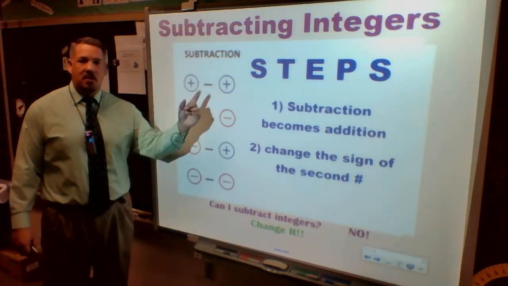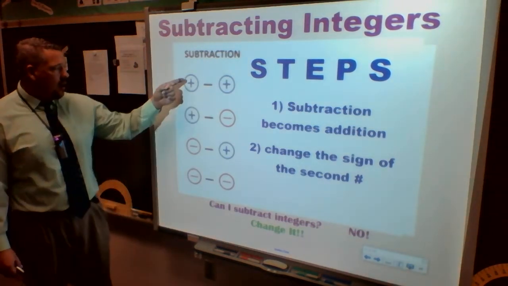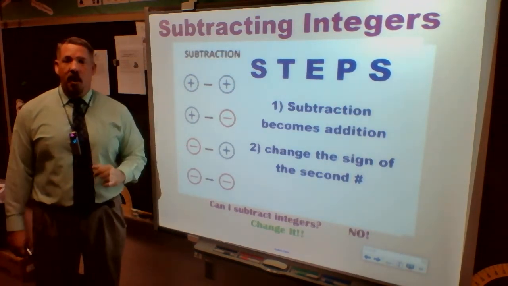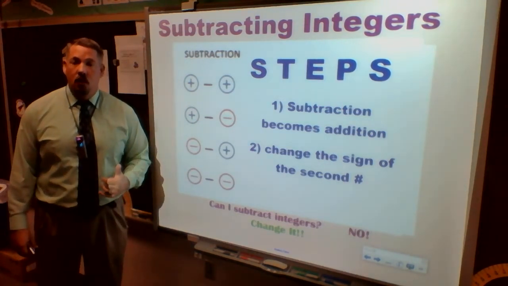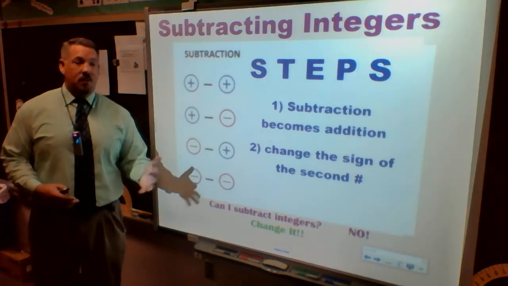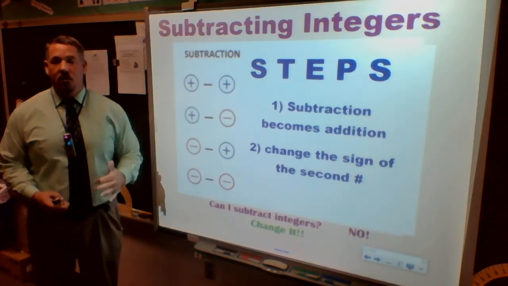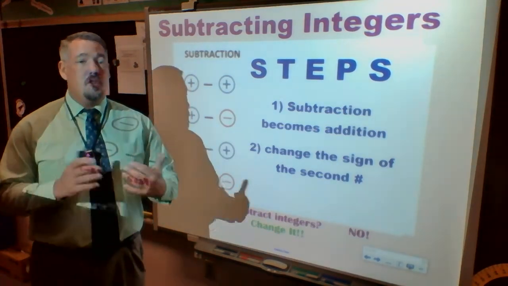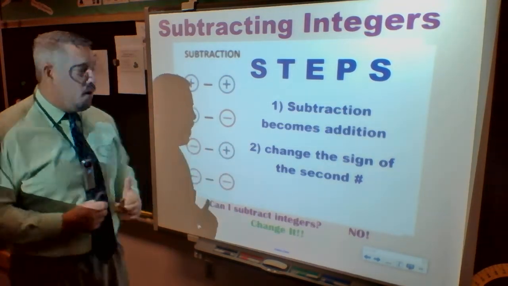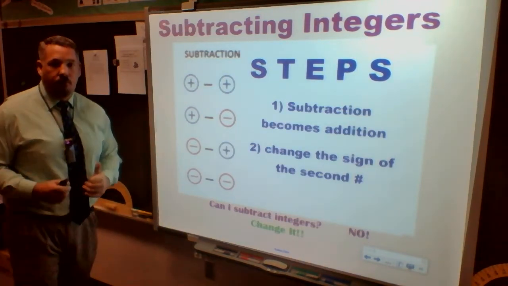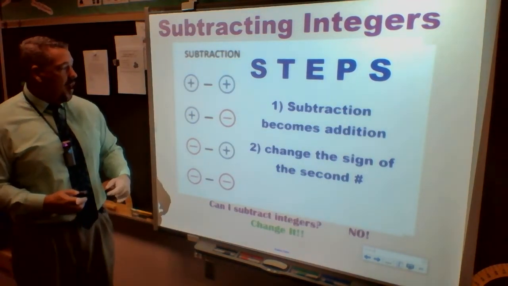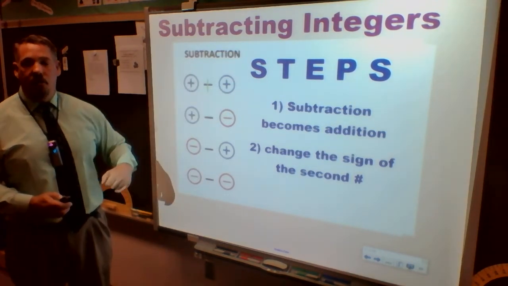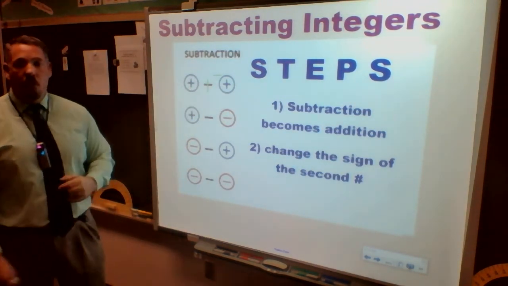Well, let's change all of these into ways that I can do it. We don't know what these numbers are, but I know that these 2 at the beginning are positive, these 2 at the beginning are negative. What would I do with those? Nothing, right? Because they didn't say about doing anything to the first number. It's kind of like division of fractions. When I go to change it, I keep the first one. I keep the first one here. Subtraction is going to change into addition, and then I'm going to change the sign of the second number. They show me positive, so I'm going to put in negative.